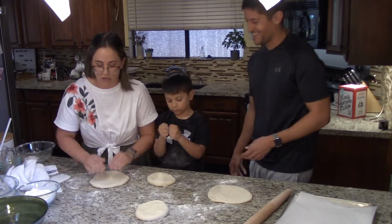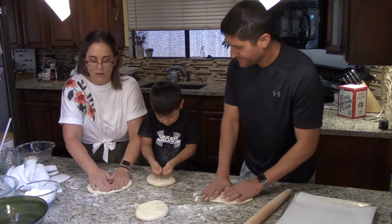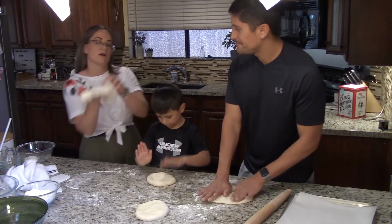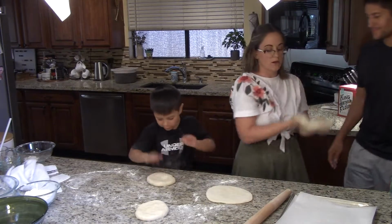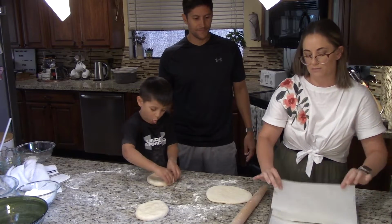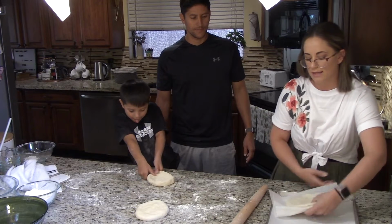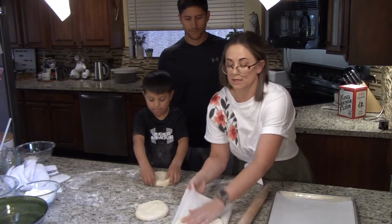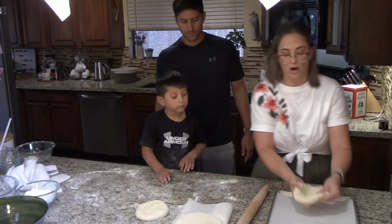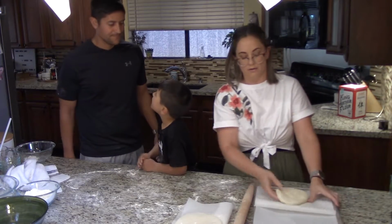We like to hand stretch our pizza dough around here also. So what you're gonna do is just kind of stretch it out, get it the way you want it to. That rolling pin can help. And then I like to layer my dough rounds. Oh, sorry, Clint. I like to layer my dough rounds on pieces of parchment paper. So I've got one piece, and then another piece, and that's one little piece of parchment that's in two. And then I can take Ridge's, say his was a little bit bigger, I would be putting it here, covering it up, and then putting the other one.